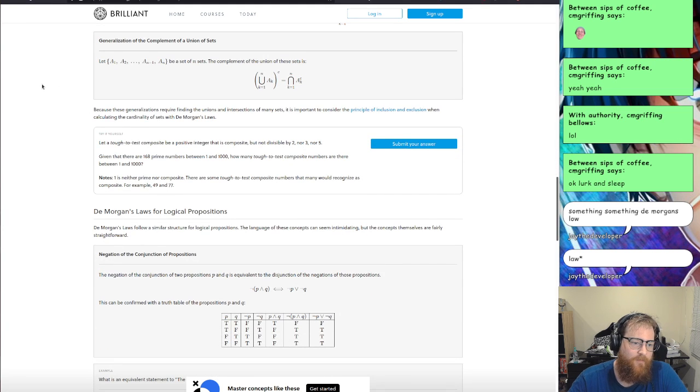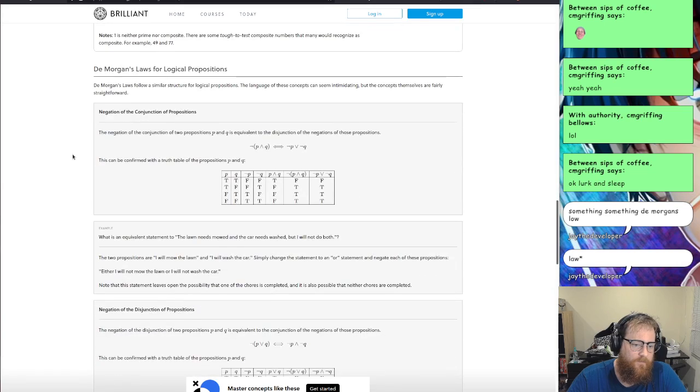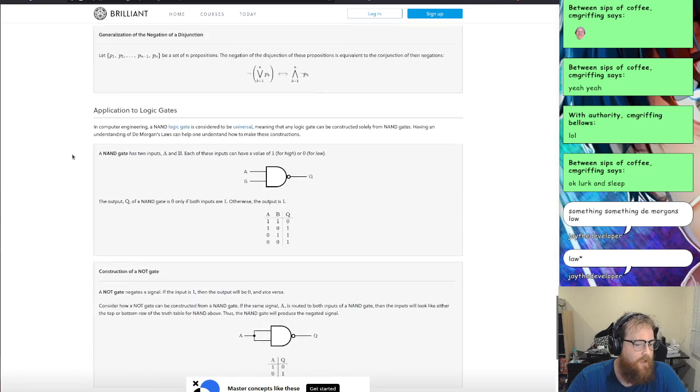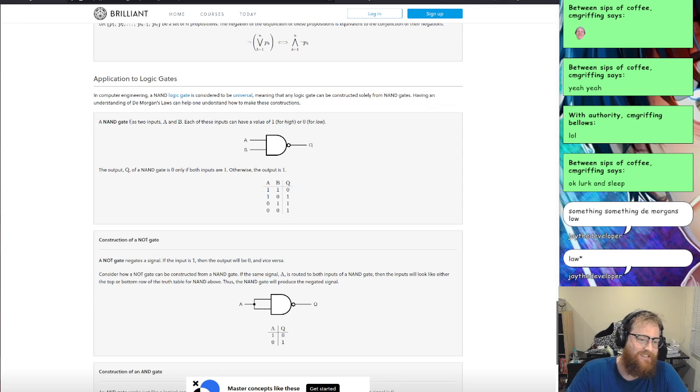Let A1 to An be a set of n sets. The complete union of these sets is, yeah, so union all of them. Because the generalization required finding unions and intersections of many sets, it is important to... Oh god, this is taking me back. I need heavier drinks to do this again.